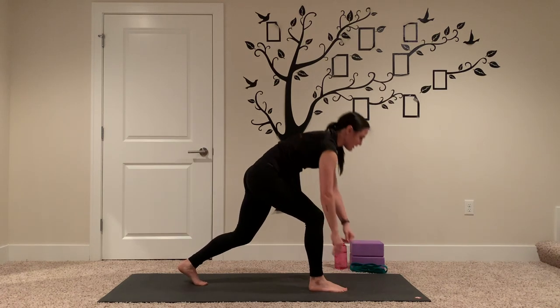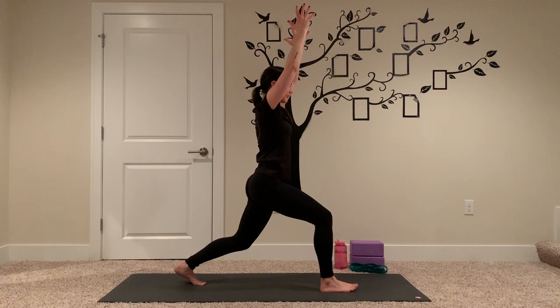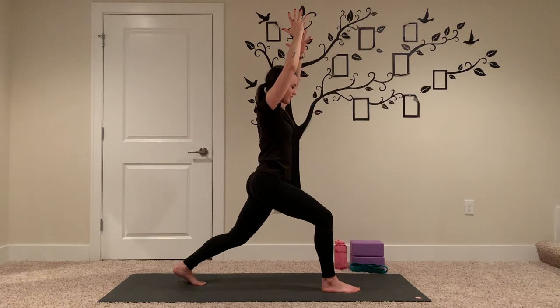And find that crescent lunge that we were in earlier. Bringing your arms up overhead. Then from here, just hold for three breaths, nice and strong through the legs, pressing your front heel, that right heel down, and your left toes away from that heel.